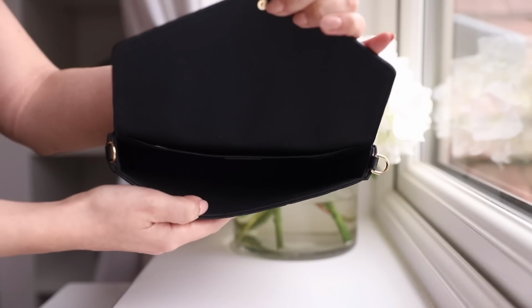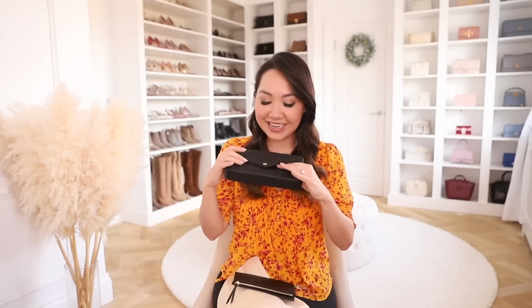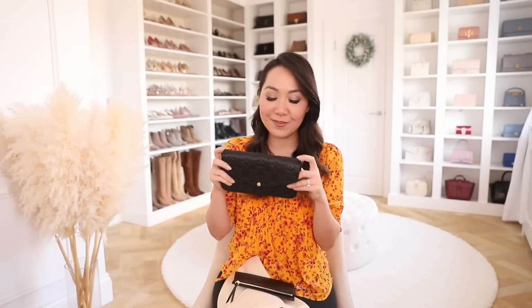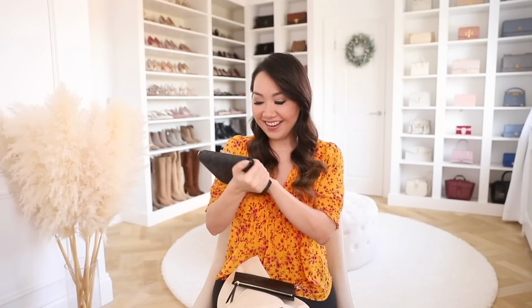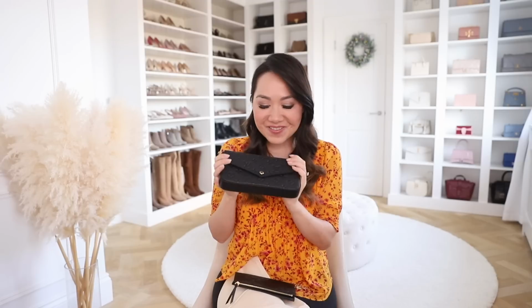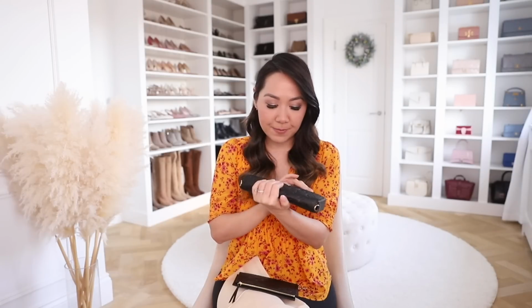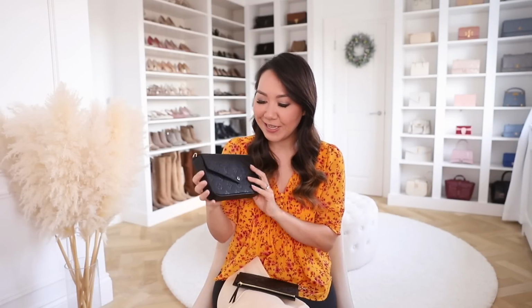And I'm just really thrilled with it. So I'm very happy that I finally have this in my collection. I feel like I've been looking at this bag for just the longest time. It's not been like a few months, it's been like a couple of years that I constantly revisit this bag, and I'm just super happy to finally have it with me. So yeah, over the moon with this. If you want to know anything about it, let me know. I know it isn't a particularly new style, but yeah, I'm planning on taking this with me on our trip next month, so hopefully I'll get a lot of use out of it then.